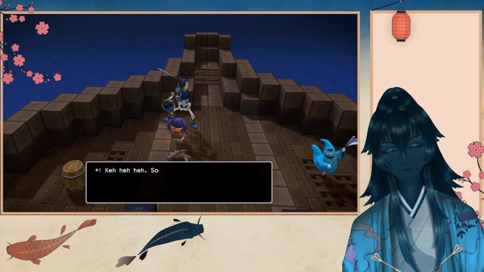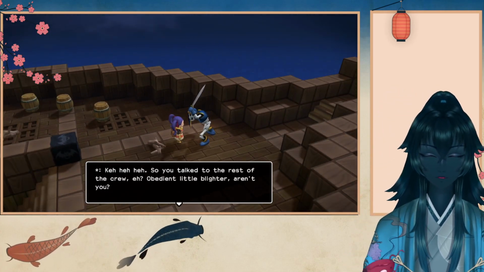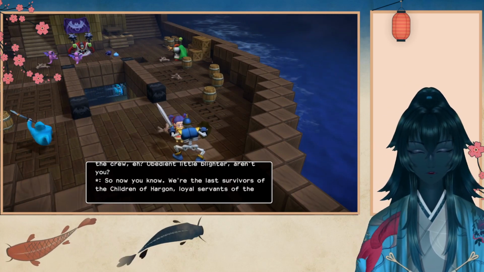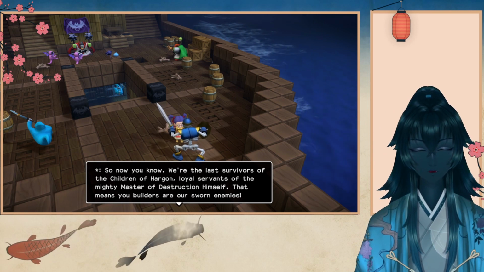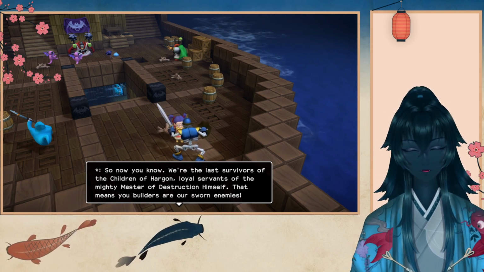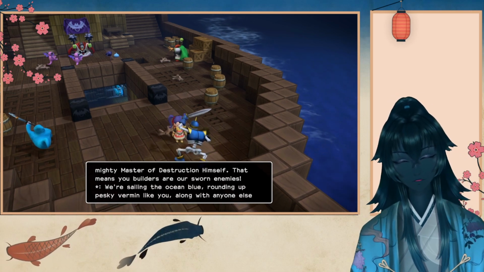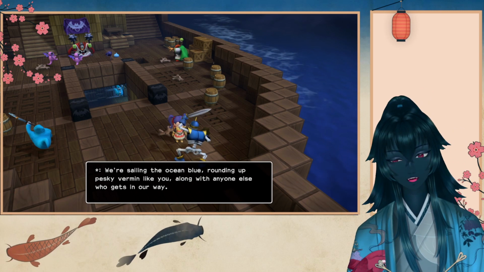Your crew's weird. So you talk to the rest of the crew, eh? Pretty little blighters, aren't you? So now you know, we're the last surviving children of Hargon, loyal servants of the mighty master of destruction himself. That means you builders are our sworn enemies. We're sailing the ocean blue, rounding up pesky vermin like you, along with anyone else who gets in our way.